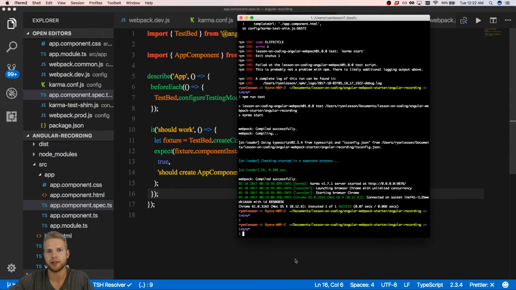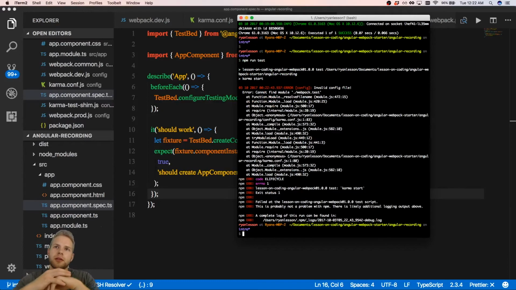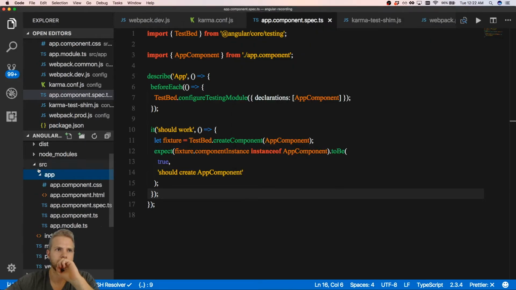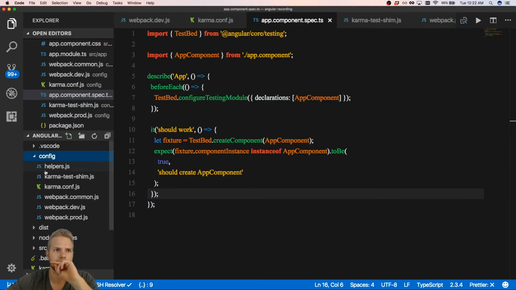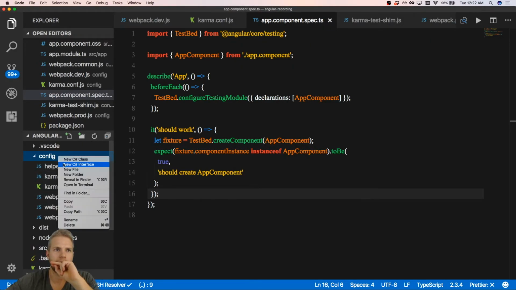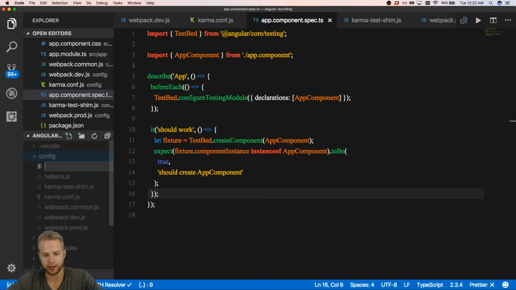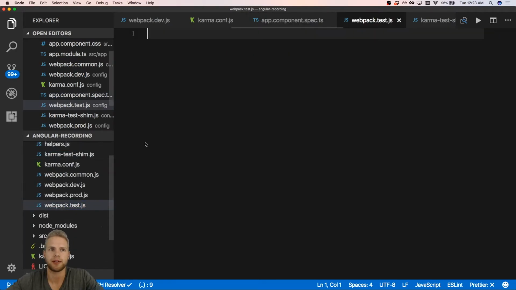Let's run our test. If we remember, in our package.json we had an npm run test script command. Run that. Oh, got something wrong. Did I forget to name it something? Let's take a look real quickly. Sorry about that, guys. Oh, I forgot to add the Webpack test. So let's add it real quickly: webpack.test.js. I was getting ahead of myself there.